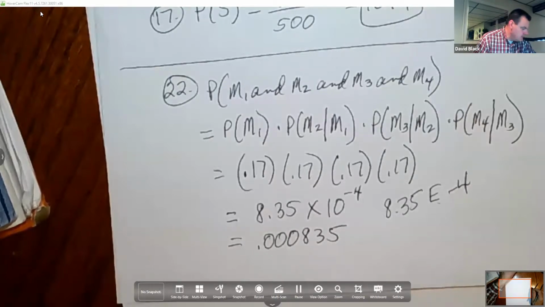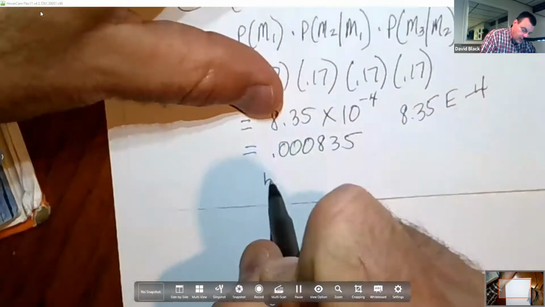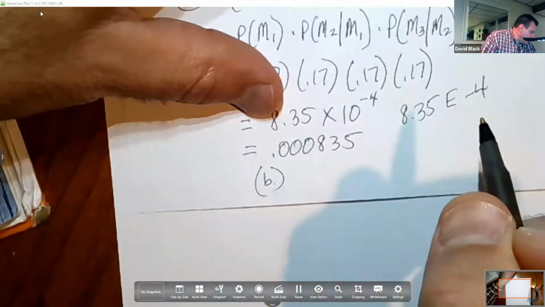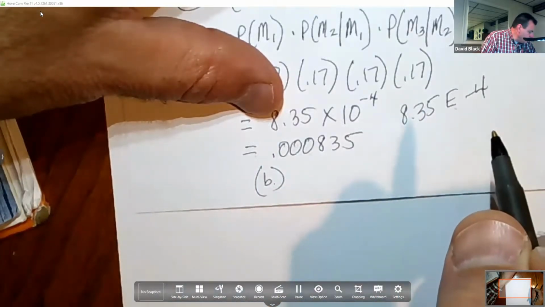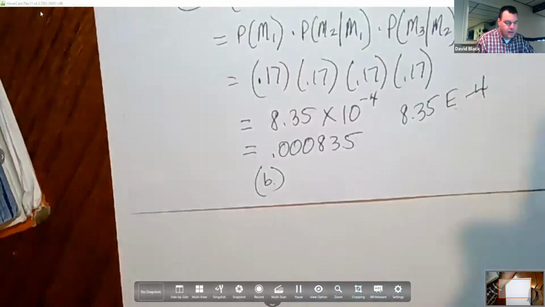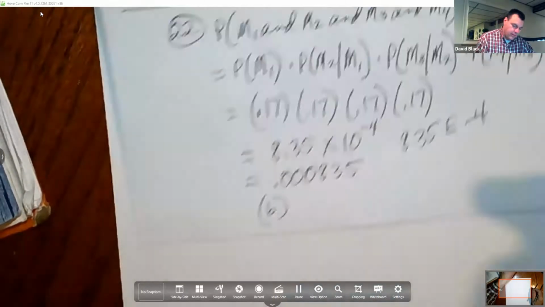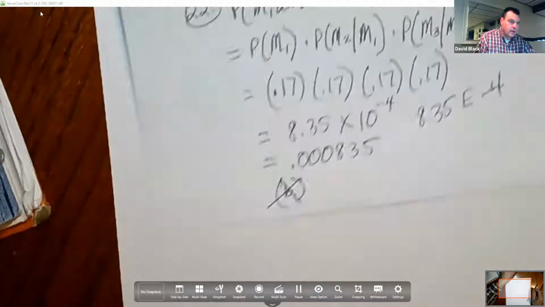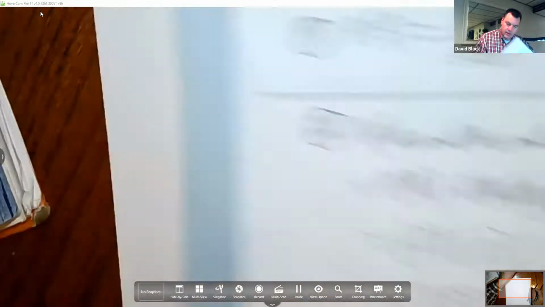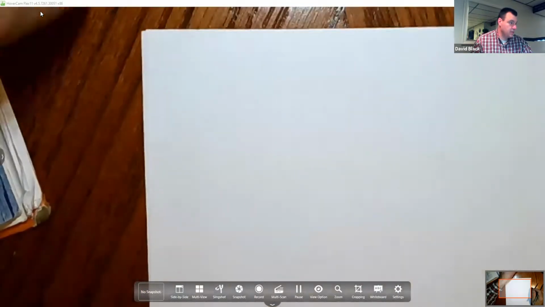Okay, so what am I doing here? Is that all of 22? No, there's a part B. Okay, let's go to part B. See what it says. What is the probability that among the 4 randomly selected 18 to 25-year-olds, at least one is a marijuana user? That's an at least one problem, and I told you we wouldn't worry about those on this test given our unusual circumstances, so don't worry about 22B.